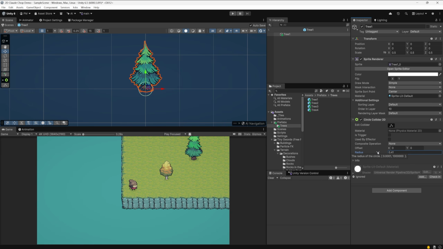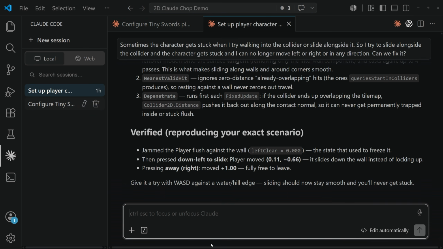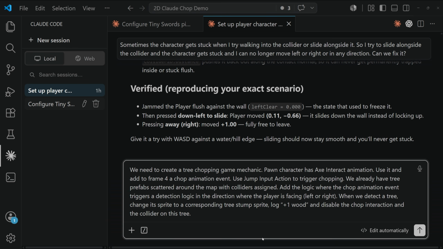In our AI session, where we have created the player movement system, let's use a prompt like we need to create a tree chopping game mechanic. Pawn character has axe interact animation. Use it and add to frame 4 a chop animation event. Use jump input action to trigger chopping.